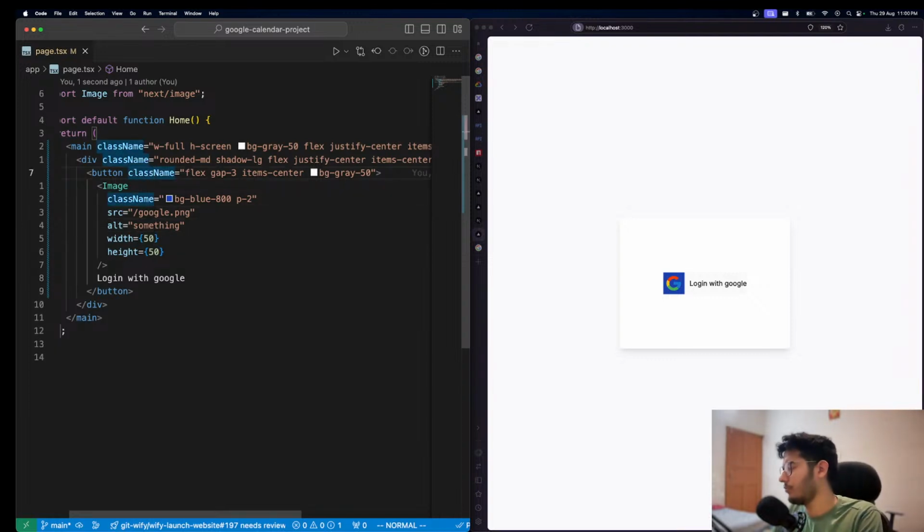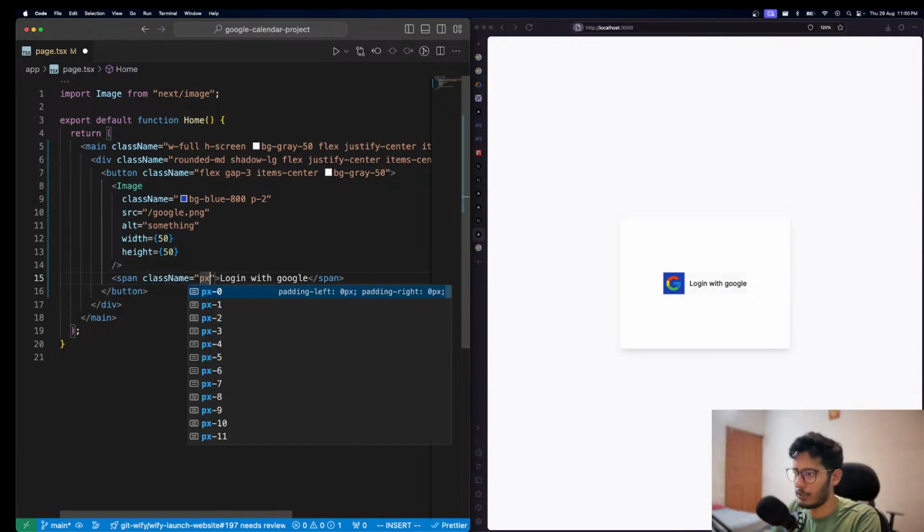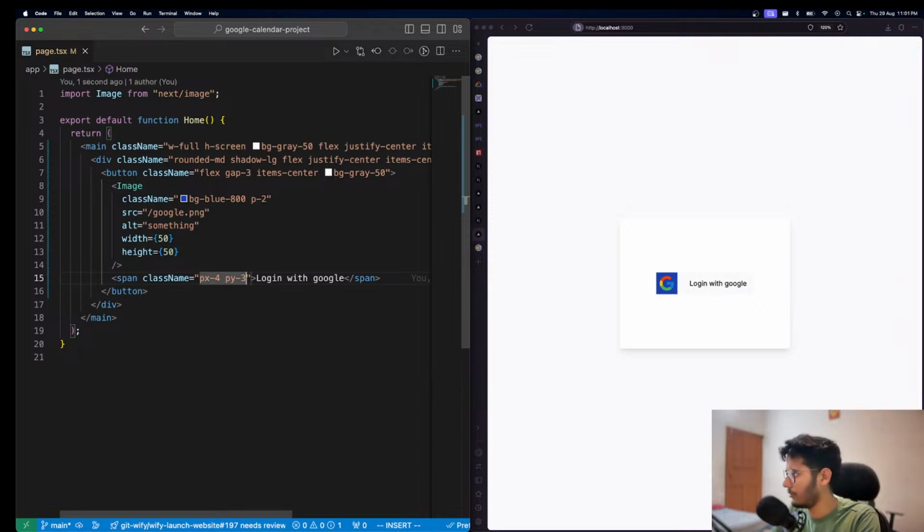Would that work? Let's put this in a span, and write class px4 py3. Yeah, that looks good. And then instead of 50, I can name this something like 100 or 200. I think 200 will look good. Yeah, it looks better.